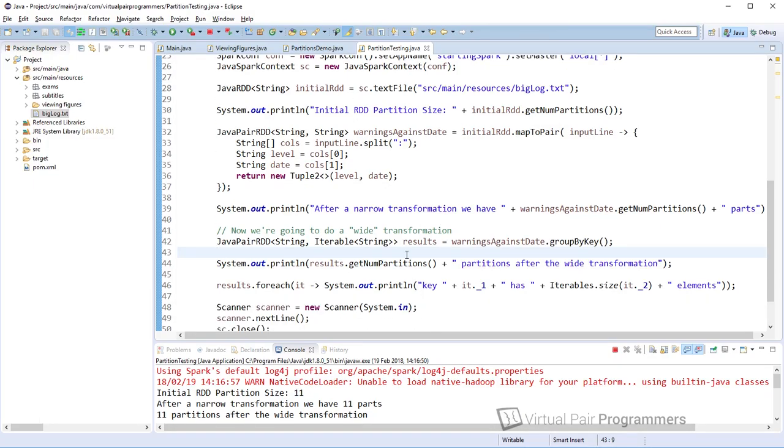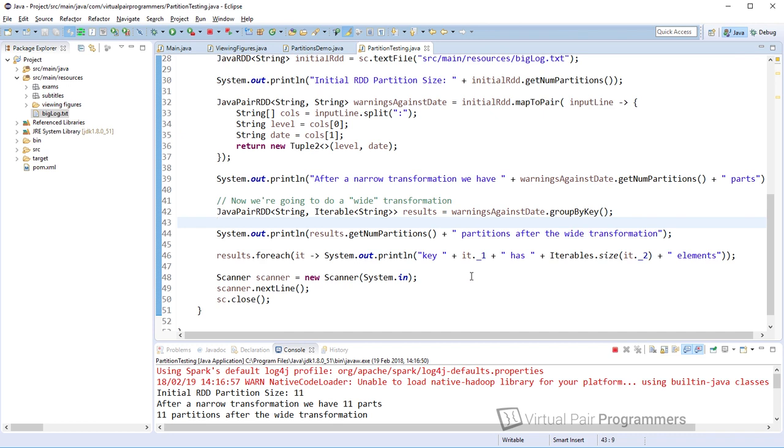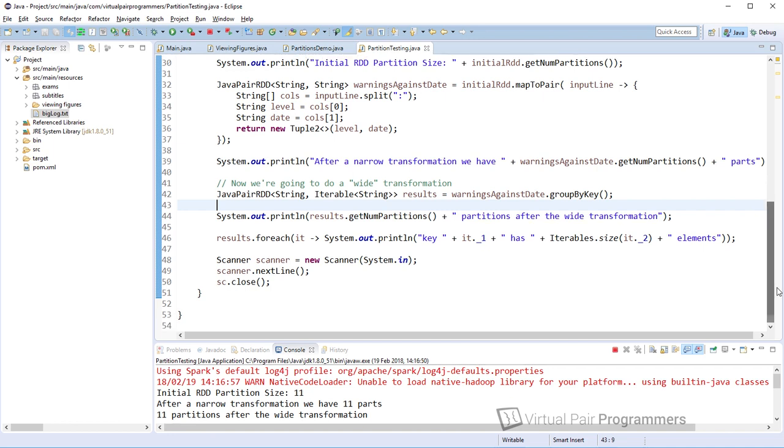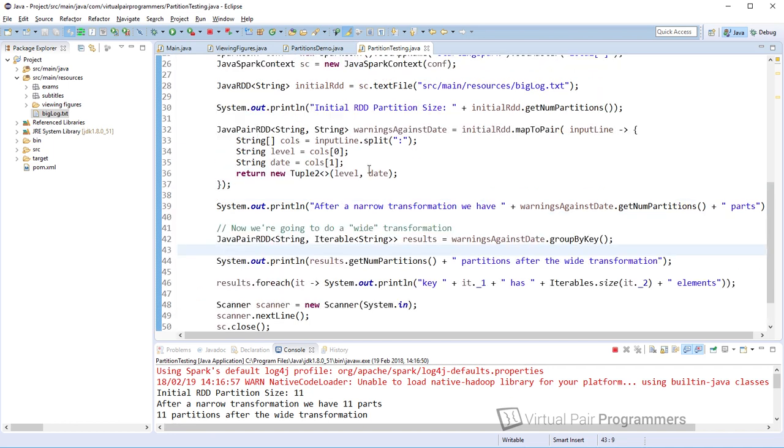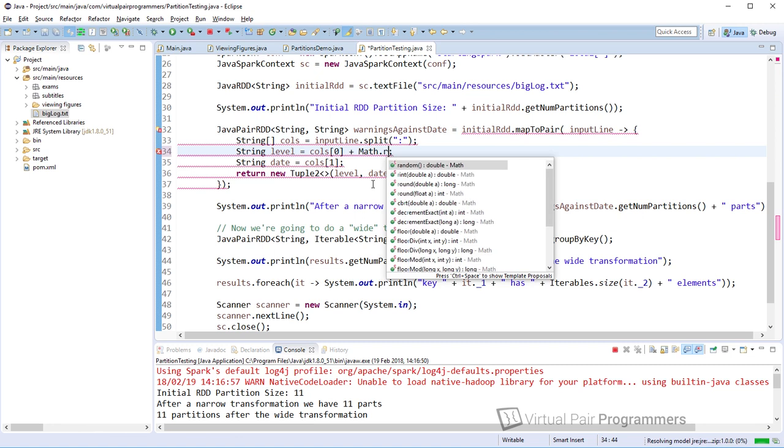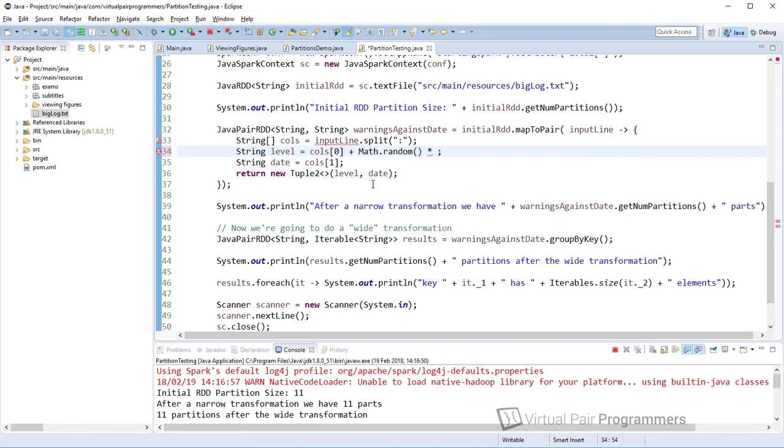So with this code, remember, for stage 2, we ended up with all of the data on 2 partitions, and we had 9 partitions that were absolutely unused. And therefore, if we'd used an 11-node cluster, for example, we would have 9 nodes burning up electricity and yet doing nothing. What I could have done in that scenario, as a last resort, when I did the map here and I extracted the level, I could have just added a math.random. I'm not going to do a great job of this. I'll multiply the math.random by 11 and convert that.